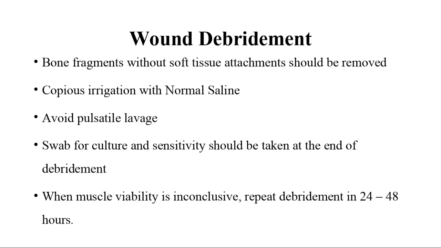After you've done all of those things, copious mechanical irrigation. No antibiotics are required. Normal saline and copious irrigation with normal saline. So now you've excised all of those things, so it's nice, healthy, bleeding tissue, copious irrigation. Again, avoid pulsatile lavage, because if the pressure is too great, it will just damage the cells in the muscle. So there's no need for all of that.